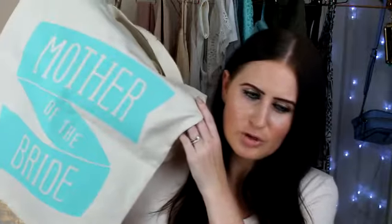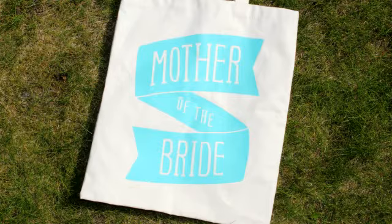Then the other thing, again, I had shown you in my previous wedding video, was these tote bags. I have to move over so you can see, but I will put pictures as well. So we got these for the mother of the bride, the mother of the groom, and the 4 bridesmaids. And these were absolutely perfect because they came in the wedding colours, so the mint green. These were really nice quality tote bags. They were actually from Alphabet. I've seen Alphabet in Olivia Bonus or Oliver Bonus as well. So they are a really good brand, and these tote bags were lovely.